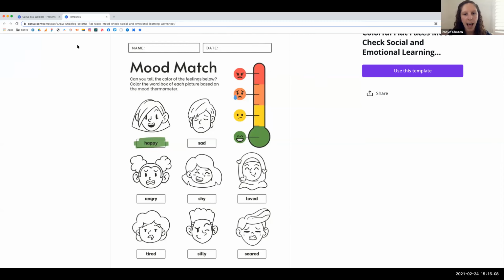like you can put it on the board or have it up as a slide. As kids are coming in, you can ask them, what color are you in today? And if you're noticing that the whole class is in the orange or the red, or most students are, maybe you do an activity together, like a deep breathing exercise, or you can go on YouTube and find a mindfulness or a guided relaxation exercise to do as a class, right? That could help bring kids down from the red or the orange to maybe the yellow or the green, because we all know that students who are in the red are going to have a harder time retaining the information that you're teaching them.